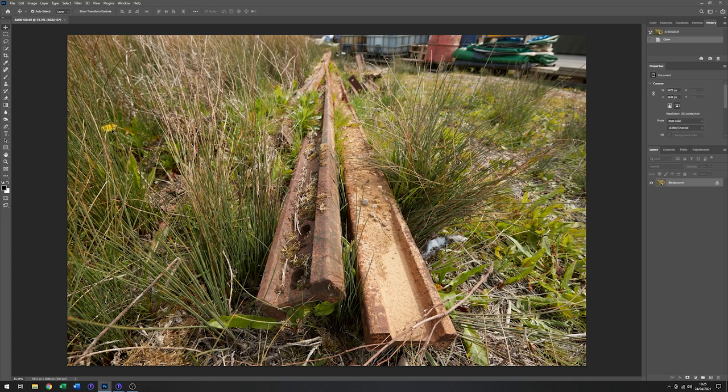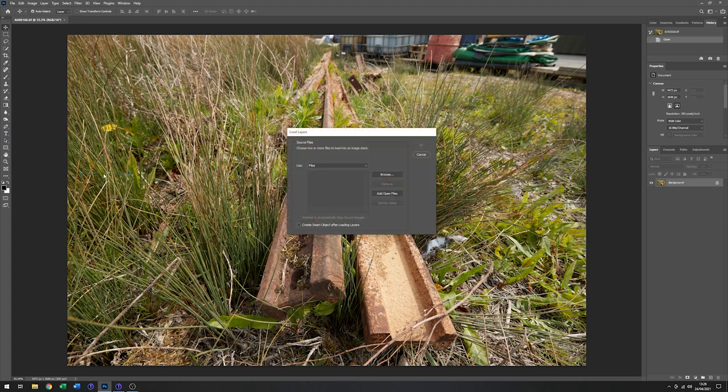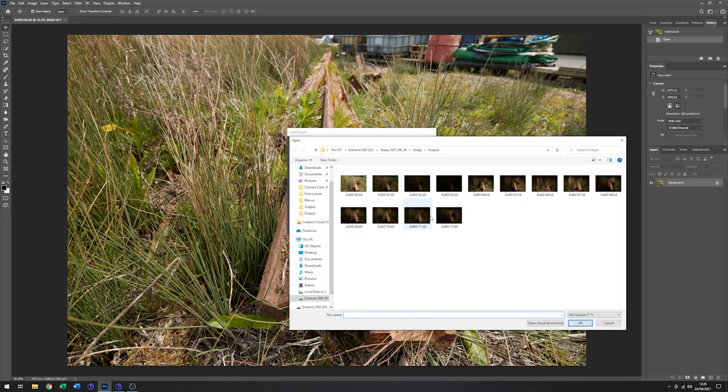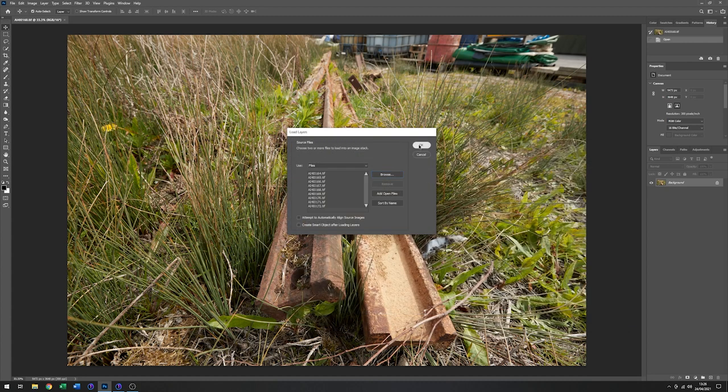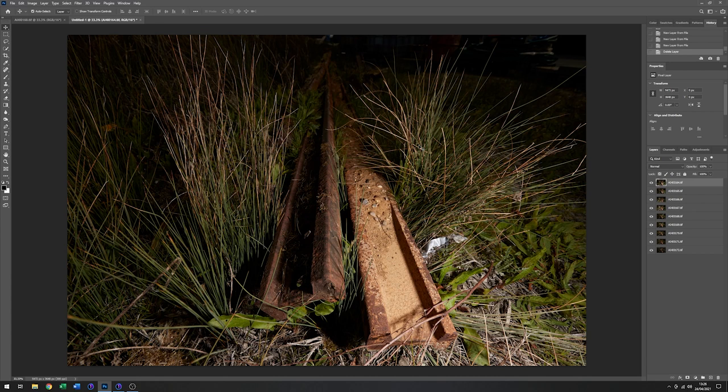Now, I took quite a few, so in order to speed up just importing them, what I will do is just go to File, go down here to Scripts, and I'll use the Load Files into Stack. I'll browse for all the files. This is where the light painting started, there, and I'll just load all those into a stack, like this. Takes a little while, we'll just speed that up in the video, and there you go. So now they're all loaded into a stack.